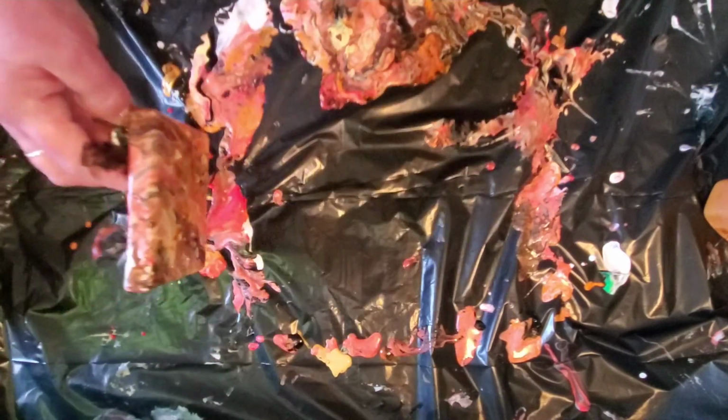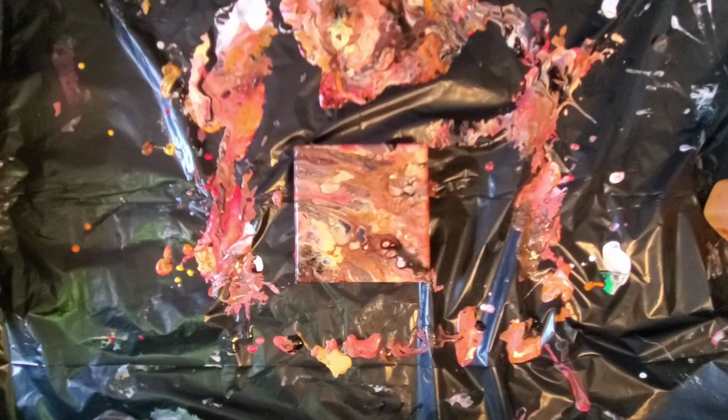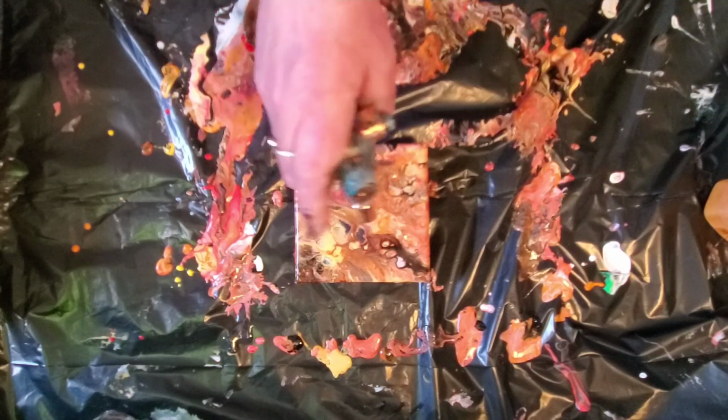This will also, when you do the kisses, you don't have to, but it will help dry these skins faster because it's more spread out. So I kind of did that.